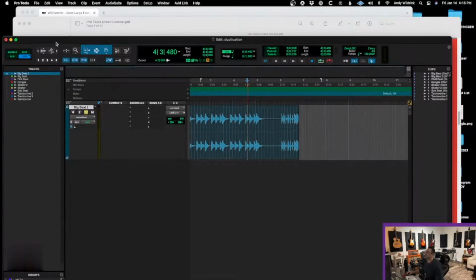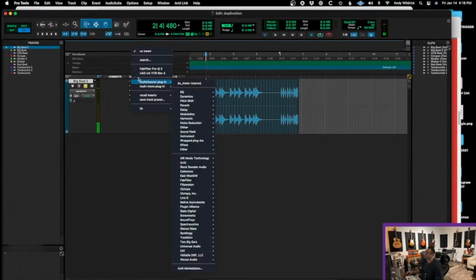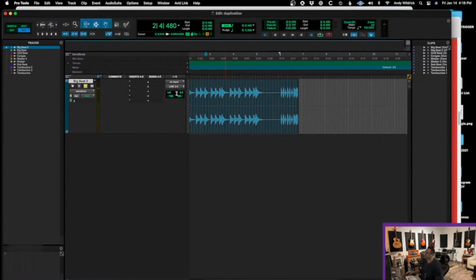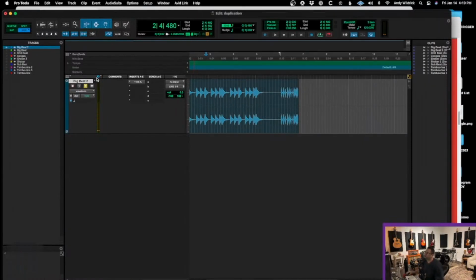Okay, let's say that we've got some processing on this. Let me put a compressor on it again. Let's say we like the compression on there and we want to render it to disk.